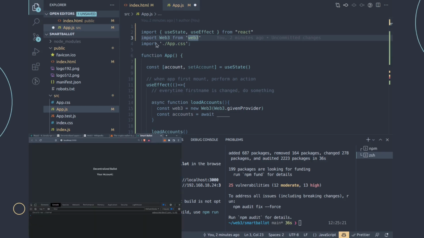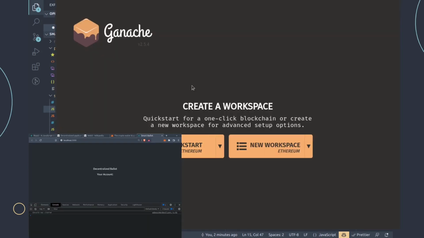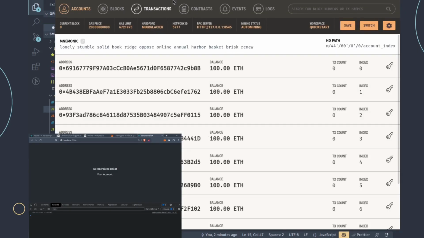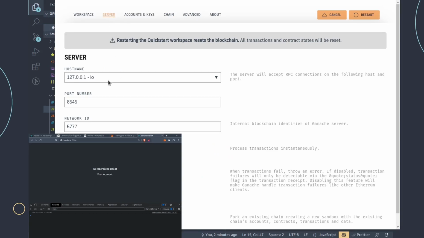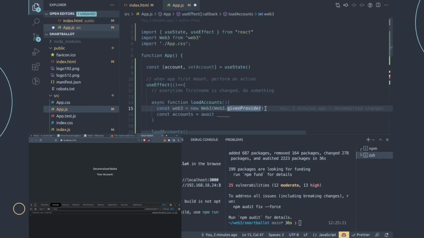All right, so let's close that out now. But otherwise, we could use a fallback. If I open up Ganache, click on Quick Start, go into the settings, look at the server, I will see that there's a host name, port number, and there's a network ID. So if we decide to run this with Ganache, we want to maybe use that one instead. So we're going to put a fallback option and use exactly what I see from Ganache, localhost 8545.